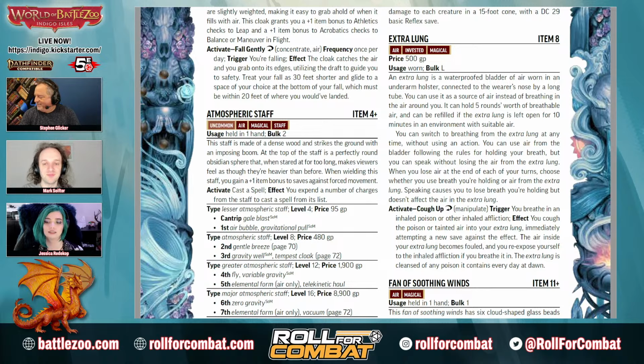Anyway, the thing that Extra Lung does that will help you with vacuum is that you can use the air from the bladder following the rules for holding your breath, but you can speak without losing the air from the Extra Lung. Ooh, so it's not like a scuba. It's like the suits in The Abyss, where you have the full face mask and you can talk. Well, it connects to your nose, but you only draw the air out of it when you're actively breathing. It doesn't just lose air as a matter of course.